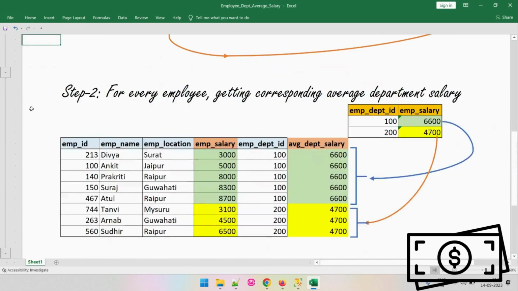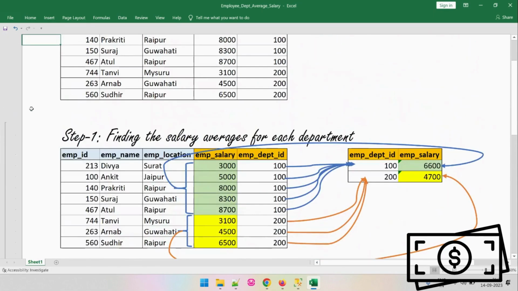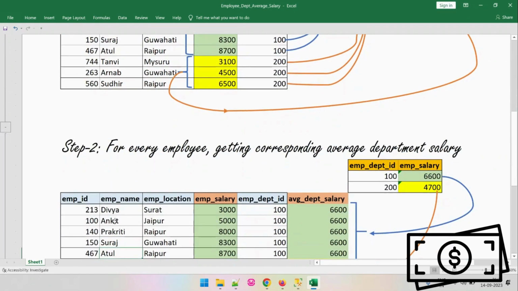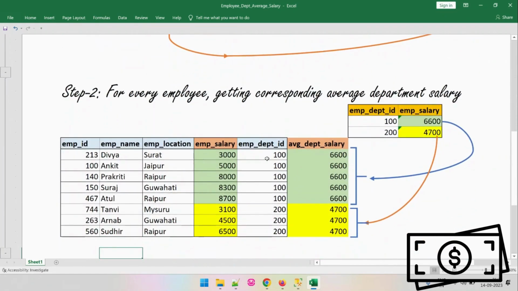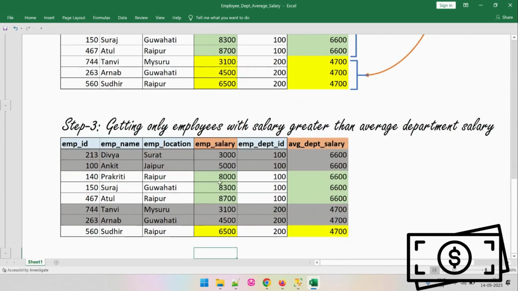For each department, as a first step, we identified the average salary. Once we have that information, for every entry based on the department ID, we fetched the average department salary that we had computed. Then we simply compared the two columns to identify those employees whose salary is greater than the department average salary.